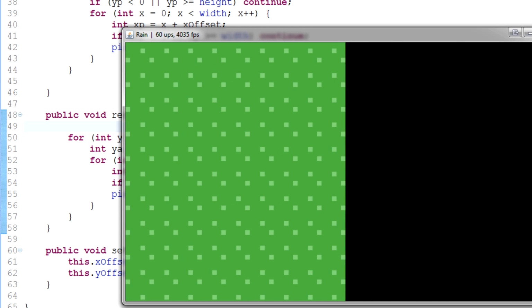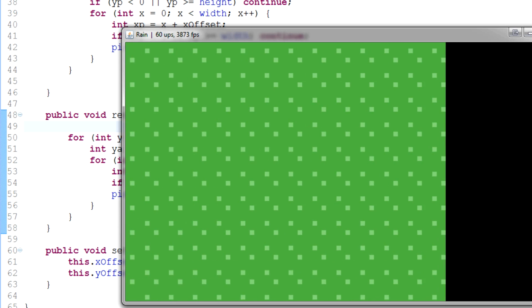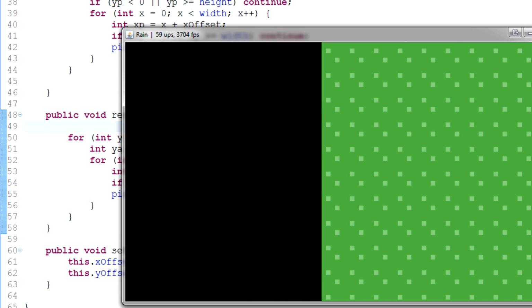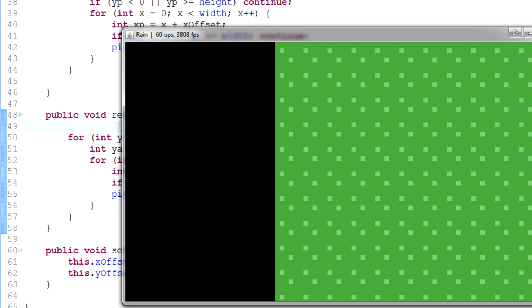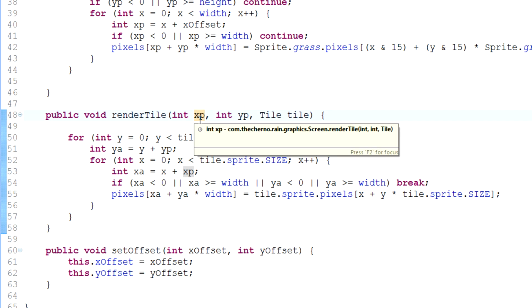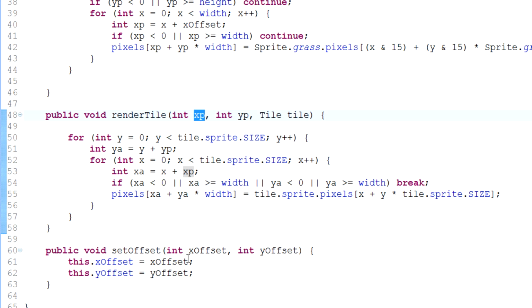So if I just hit the right arrow key on this game, you'll see that it looks like we're walking left. It looks like we're just moving the map right. That's incorrect. We should reverse it. And to do that, all I'm going to do here is, instead of saying that XP is going to equal XP plus this X offset, I'm just going to do the opposite and go like, XP is going to minus equal the X offset.